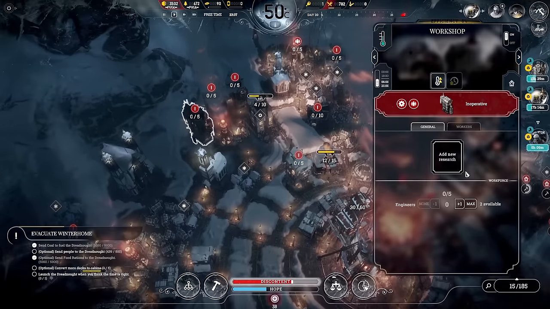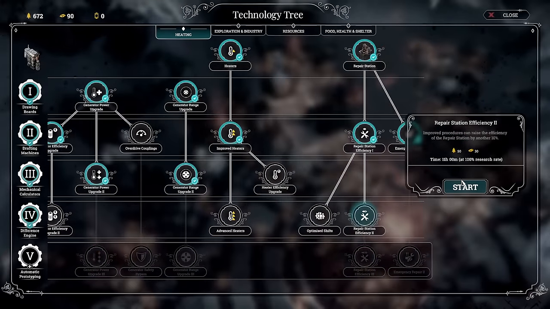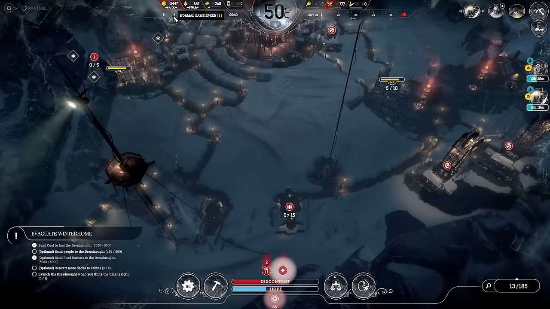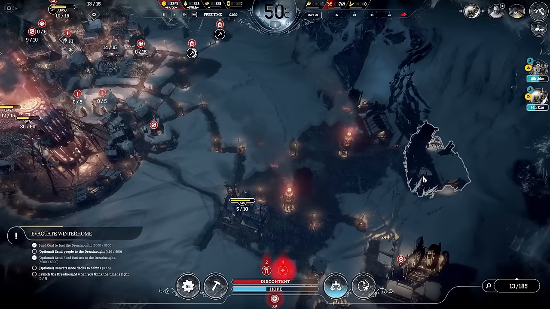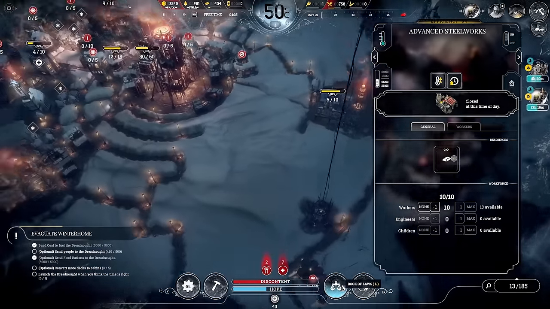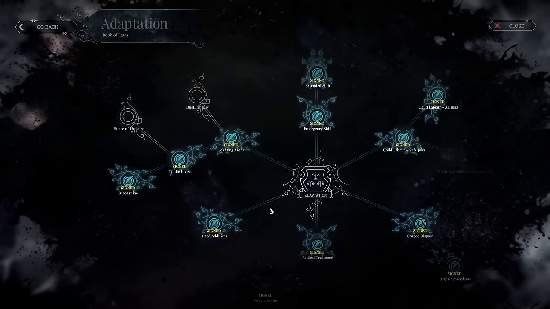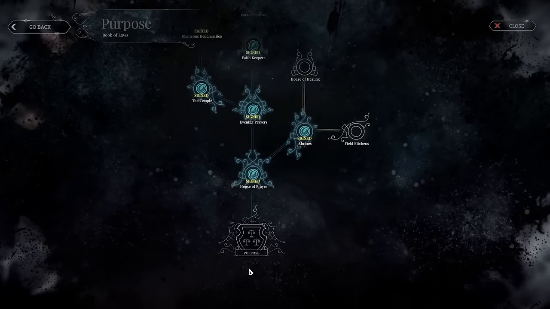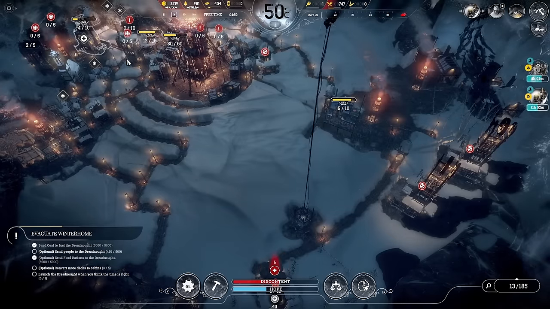I tell you what might be a good idea, actually. If we do some more research on this repair station, it'll make it go a little bit quicker when that does happen. We're never going to be doing the fully upgraded. I'm sorry, it's too hard. It's just too difficult. What else can we do law wise? Nothing. Let's just leave the laws.